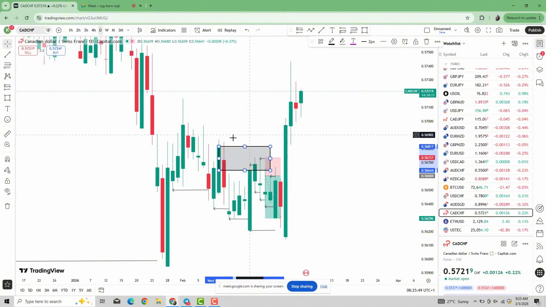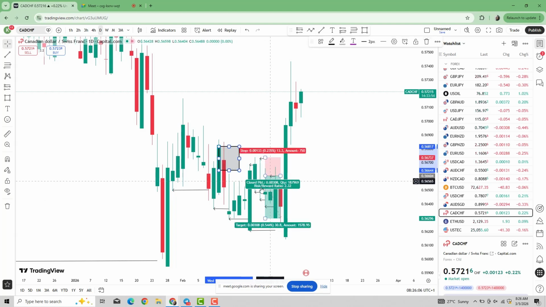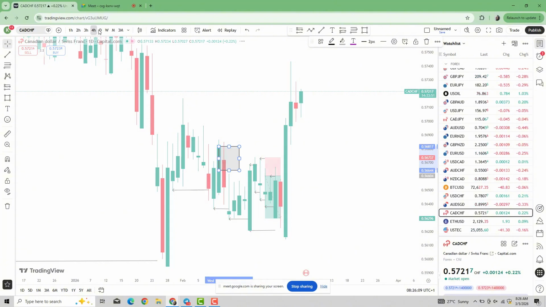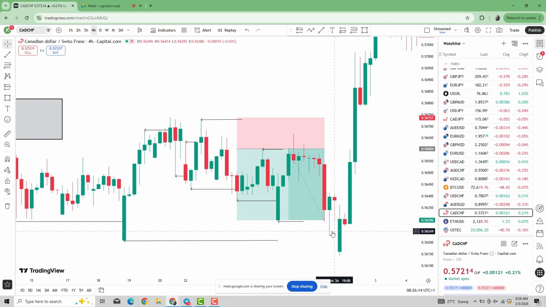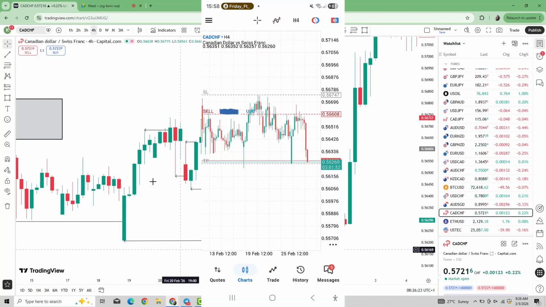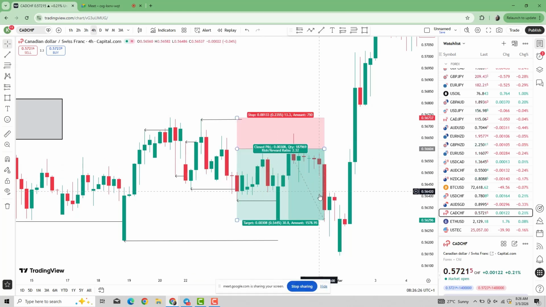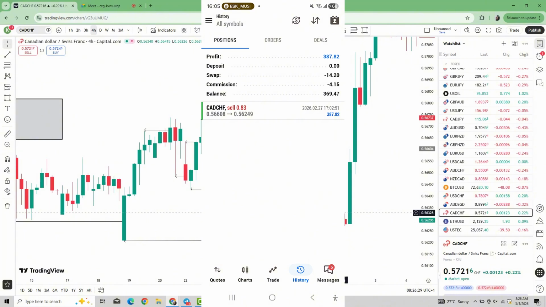Yes, this is an internal structure, but you can still trade internal structure if you know what you're doing, especially if you see it meet your confluence with everything. So I used this guy as my supply, and on this supply, price gave me my entry model. Which is why on the 4 hours, I came, capitalized on this, and boom, sold. You can see this was when the trade hit take profit. You can see everything here. So that was how we were able to close out this trade in massive profit.